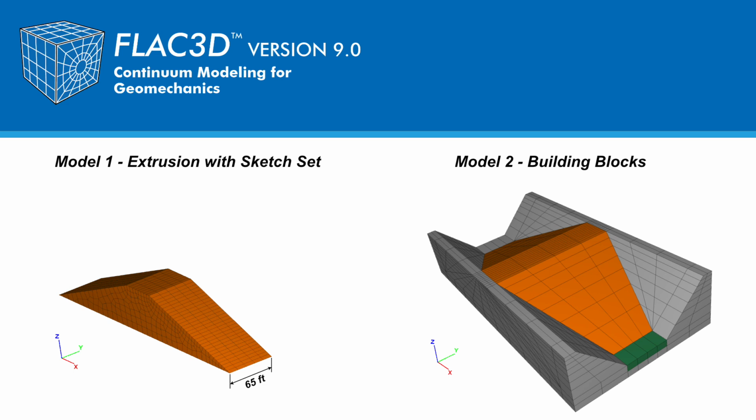In the next tutorial video, the steps to develop the numerical mesh of the more complex geometry using building blocks will be presented. The numerical mesh of this model, Model 2, will include the embankment with the rock abutments. In the last tutorial video, the numerical mesh for Model 2, with modifications of the analysis script for Model 1, will be used to calculate the total and effective stresses of the embankment dam with the rock abutments.